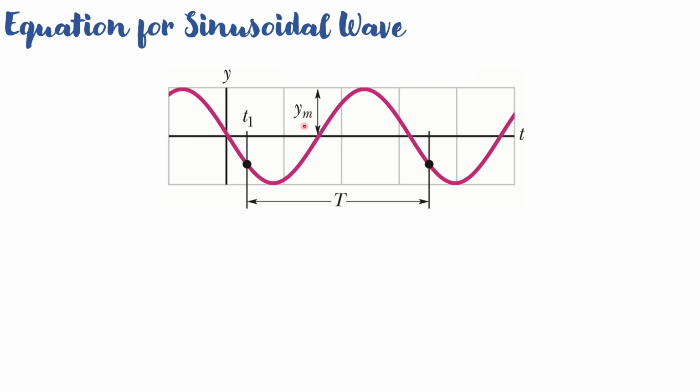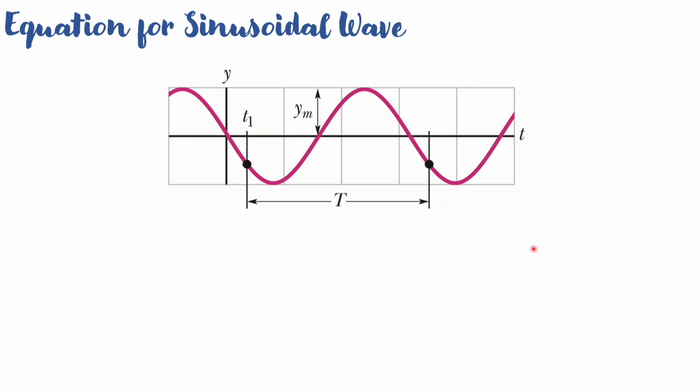Here this is ym, or maximum y amplitude, from here until here. It starts from here and ends here, right? So this one is the amplitude of the wave. And the time during which one wavelength crosses one point is called the time period. This is the time axis, horizontal, because the wave is moving along it. The time it takes for one crest and one trough to pass through a point is called the time period of that wave.